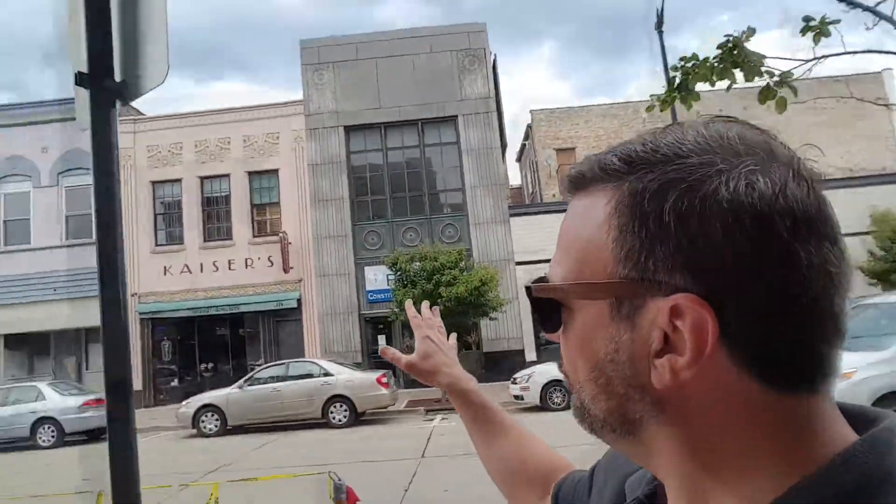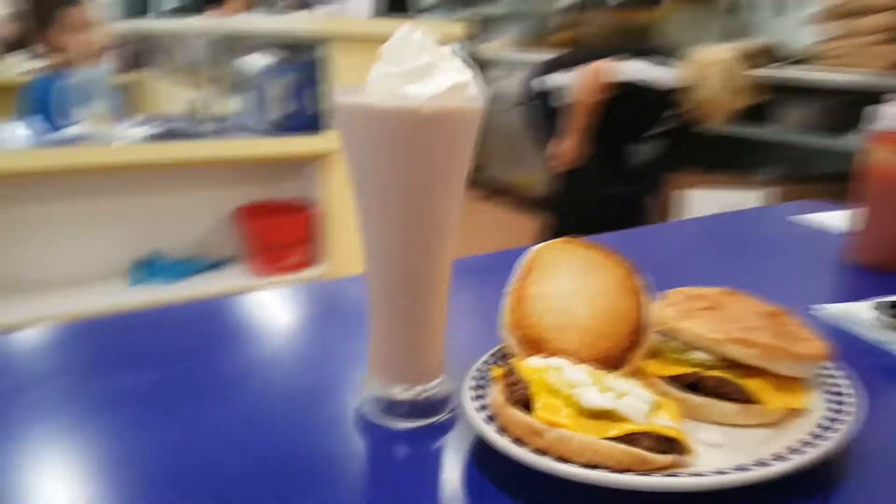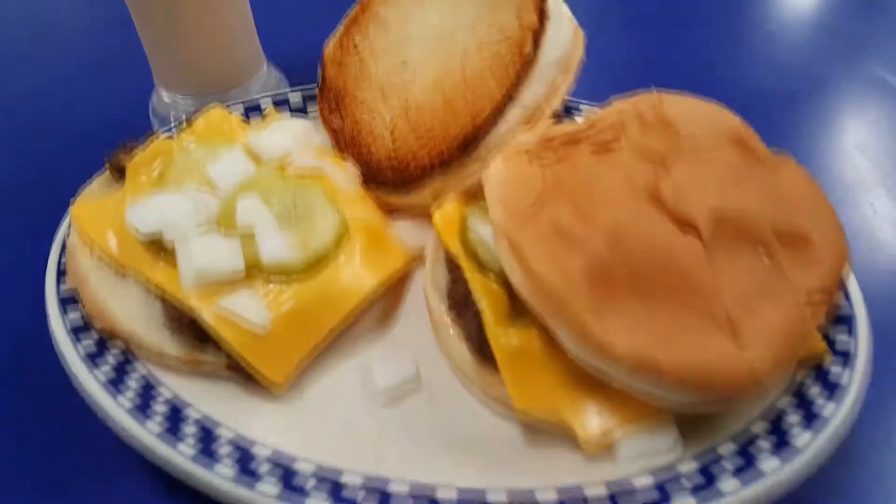A walk down historic 6th Street in Racine reveals a lot of cool old-school storefronts that look like they haven't changed in half a century. But this is a city with a ton of history — malted milk was invented here, the garbage disposal was invented here, and they even manufactured a car here for a while called the Mitchell, around 1910, the kind of cars you had to crank start. That's when Sorens started. And speaking of old-school, we're going to go to the Kewpie for a burger — that place dates back to the 20s. The Kewpie's the perfect place for traditional burgers and malts the way you remember them. It's a Racine favorite.